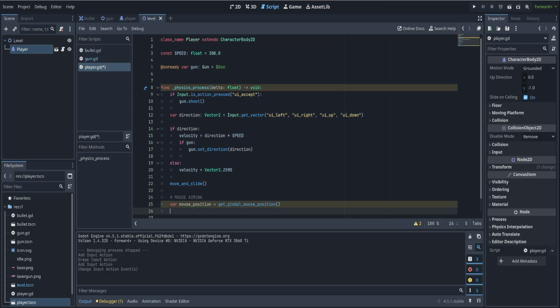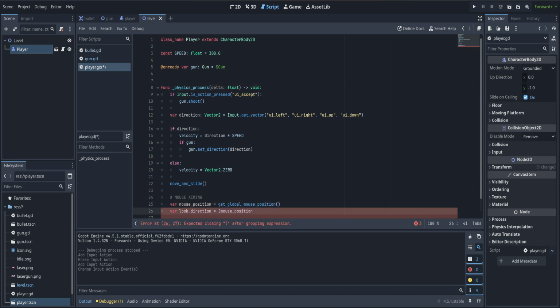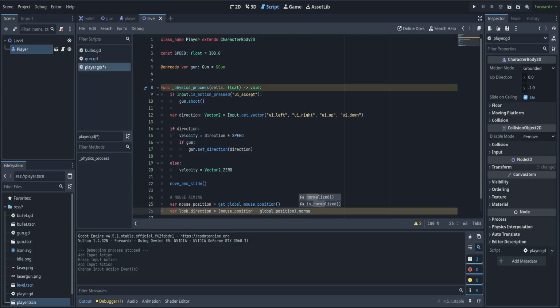Now let's get our direction from the player to the mouse, and we do that by subtracting the player's global position from the mouse position, and then we normalize it. So the look direction is going to be equal to the mouse position minus the global position, and then .normalized.